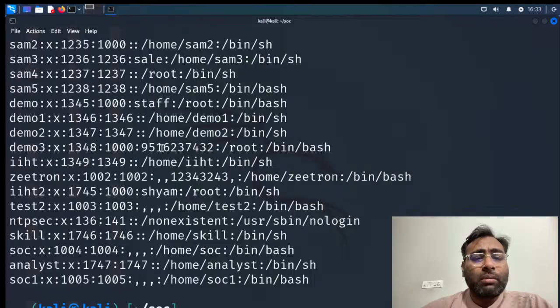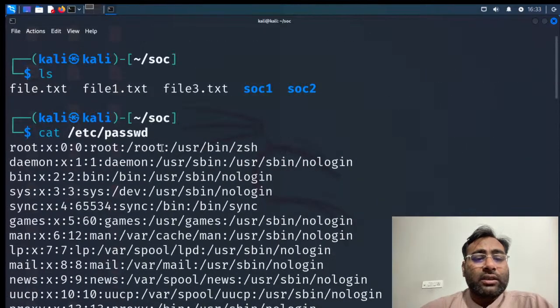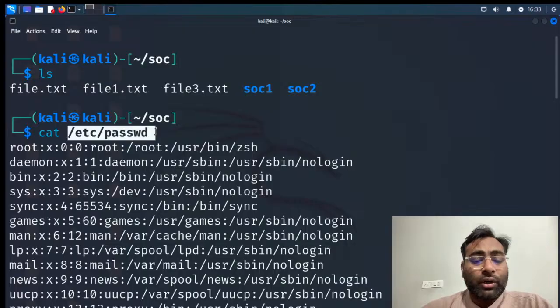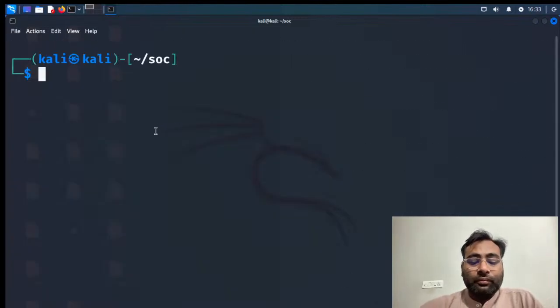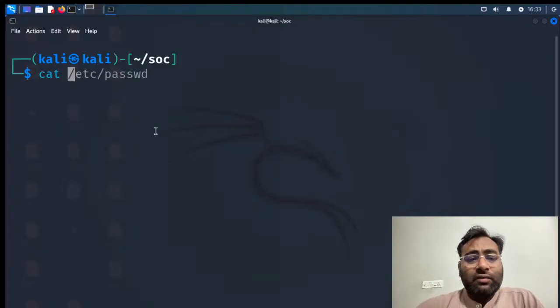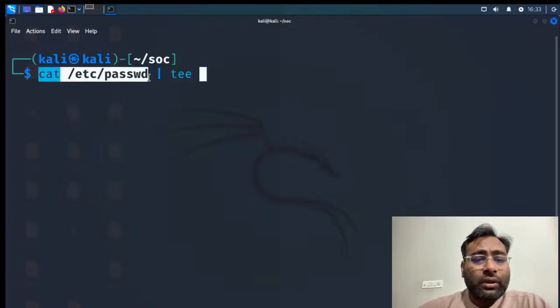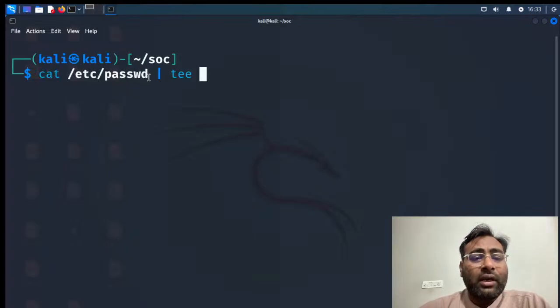So an output will be printed, which will be the output of this file which I'm going to read using cat. The cat command is going to display the content of the file, but now I do not want to read it here. I just want to store it somewhere else. In that case I can use pipe and then tee.